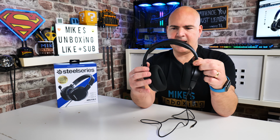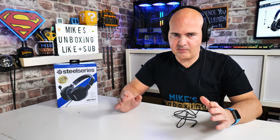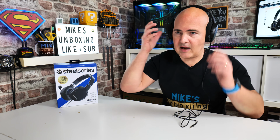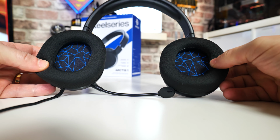It's quite wide as standard as you get it out of the box. And when you put it on your head, they do feel extremely comfortable, like ridiculously comfortable. They are very lightweight as well, but they've got some really nice sponge on the top, and the padded ears are excellent. They really are. These I like a lot.